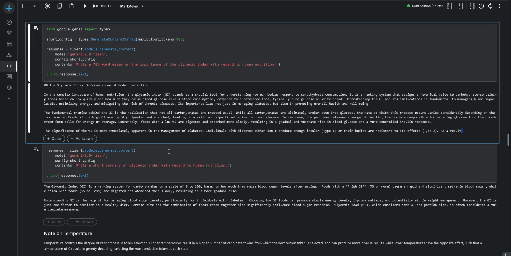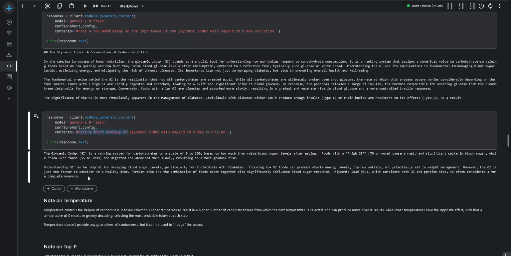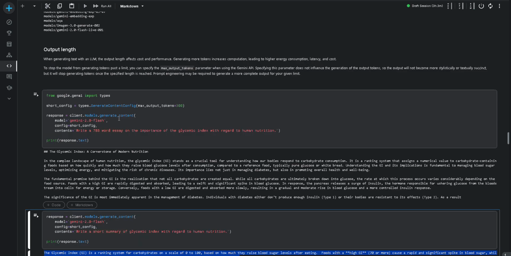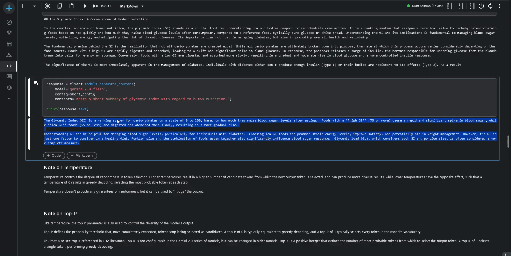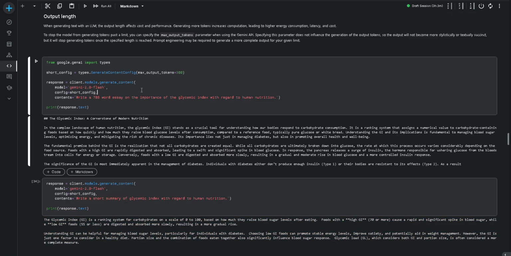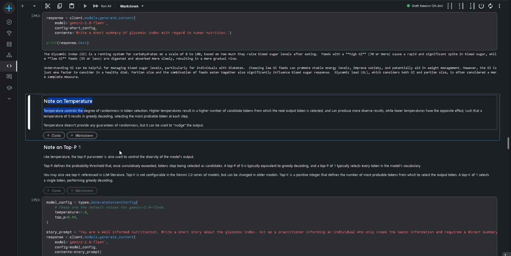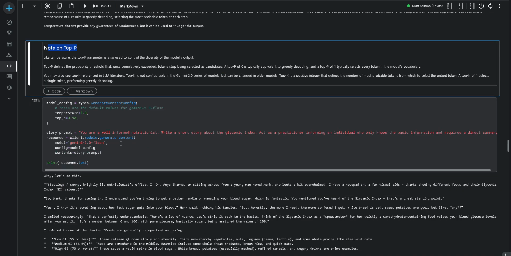So where we can optimize that is to request that we write it in a summary. And as you can see here, we get that summarized version right away. So a very easy way to utilize output length differently, and it's pretty adaptive, so it will take some playing, but it does give us some control. And then what we also have is a note on temperature and a note on top P, and we can use that in the use case below.